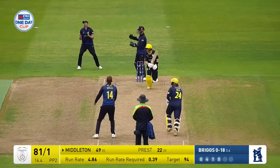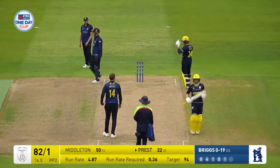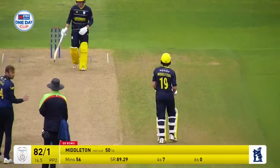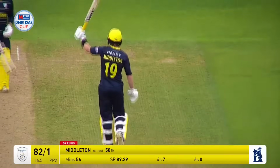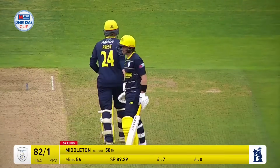Driven, and that brings up the 50. What a 50 that is for Middleton. Terrific knock. He has 56 balls, by the way, with 7 fours within that knock from Middleton. He may not have a big target here, Kevin, to chase down.